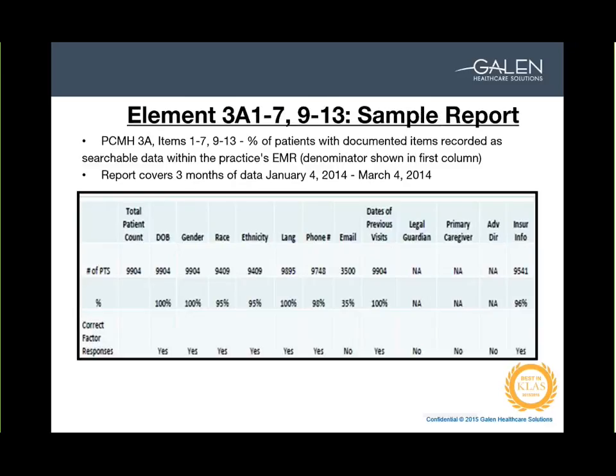Here's an example of a 3A, 1 through 7, and 9 through 13. Maybe you have the ability to do a custom report. And if that's something, whether you do it in-house, maybe you're outsourcing to someone to actually build these reports to you. Again, make sure you cover, again, I'm showing 3 months. I'm showing January 4th to March the 4th. Make sure you're showing the data within 3 months. And you can see where I'm pulling this out, whether you're pulling that out of the data warehouse, maybe you're getting some of it from your practice management system. All of this is whether or not you have that available to you.